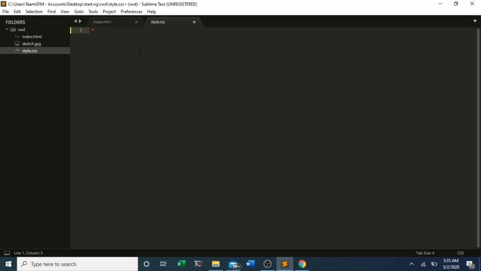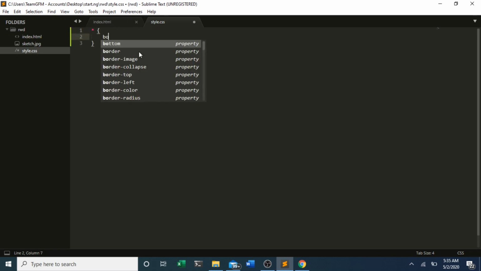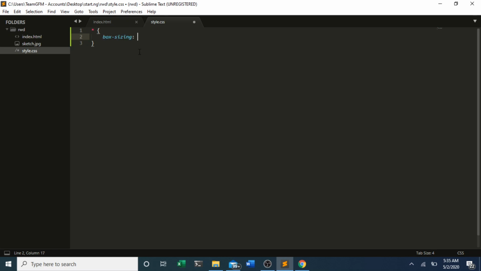So to make sure that does not happen to us, what I'll do is that I'll select all using the asterisk, and I'll say the box sizing should be border box. Okay, what happens now is that both my border and my margin I specified, border left and right, margin left and right, will be calculated and factored into the width I specify. So if I specify a width of 5 and I say 1px for border and the rest, it will be factored into the width I specified.